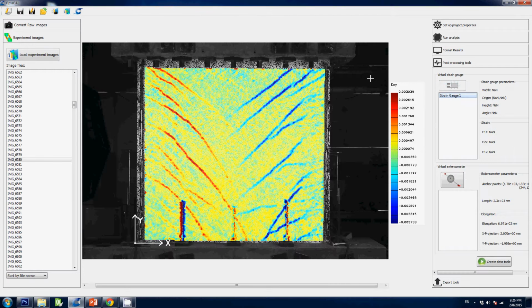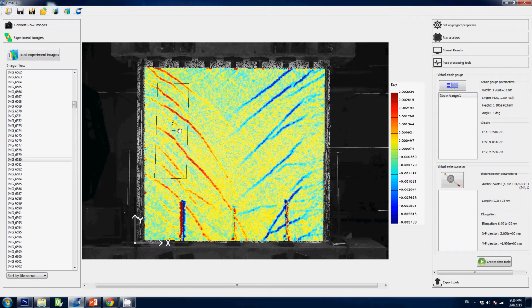So I'm going to hit the button here, come onto the color map and simply draw a strain gauge. So I pick the center location and then I pick the shape of the strain gauge. So you can see that pretty much any shape is allowed here, any rectangular shape. And then like everything else in Optical, you can always adjust later. So I can click on the center here, bring it up. I can also click on an axis and rotate it if I wanted to.